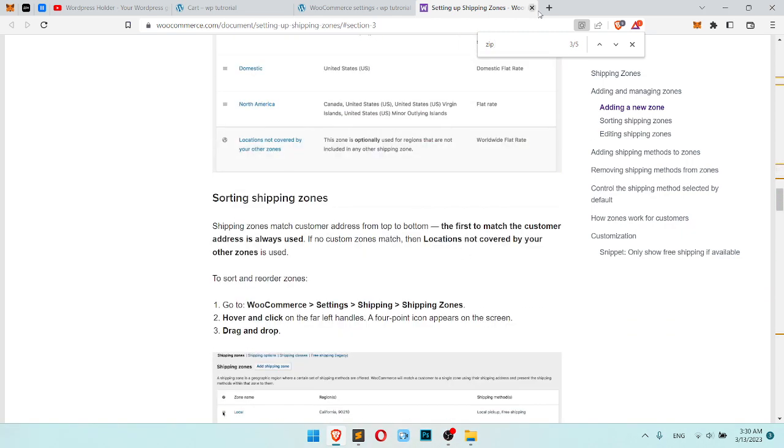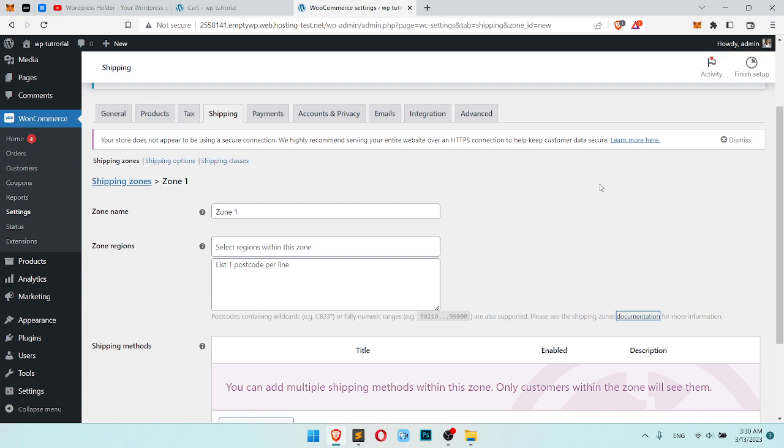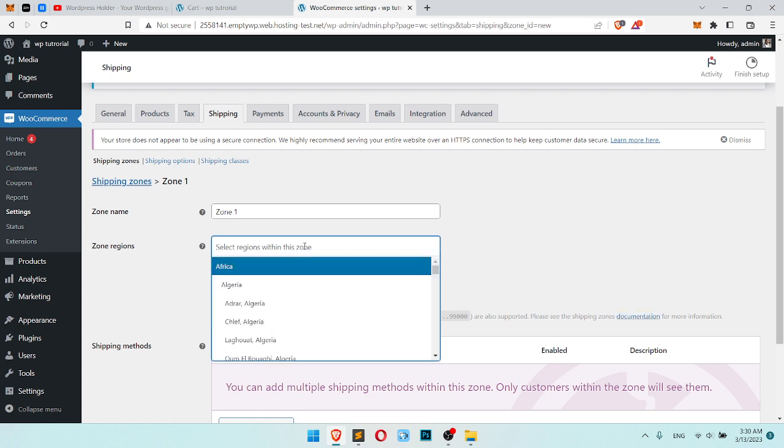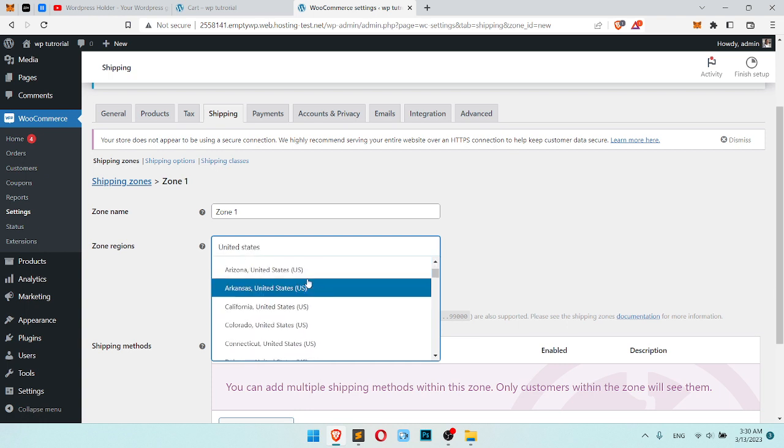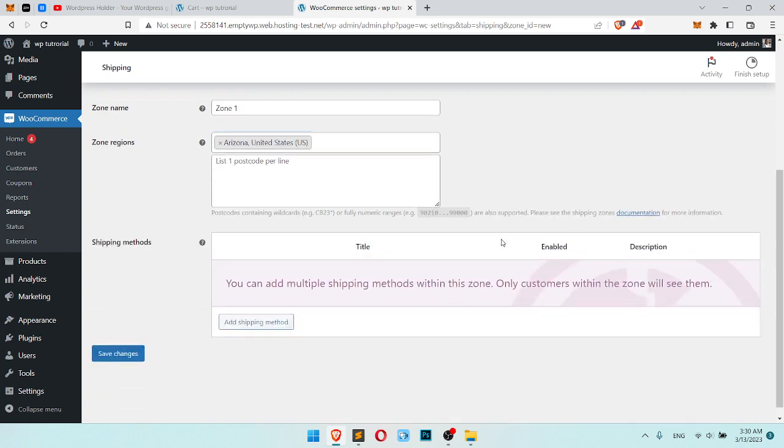I remember that a few years ago there was a website with all zip codes. So you should set up zone regions, which will be like United States and state Arizona, for example.